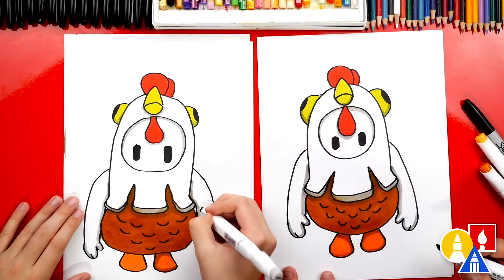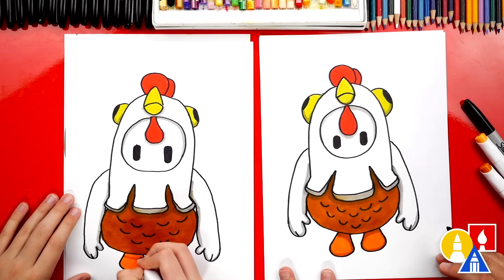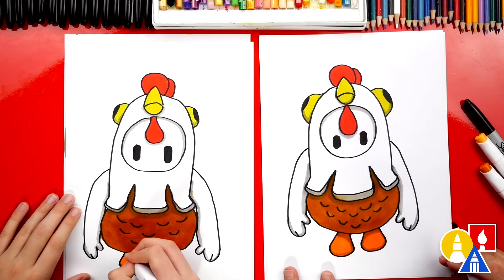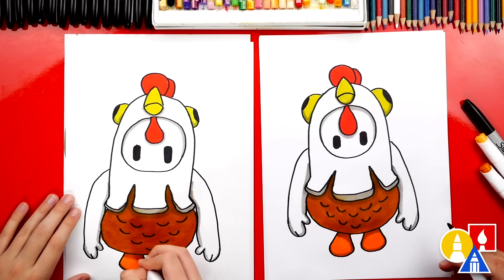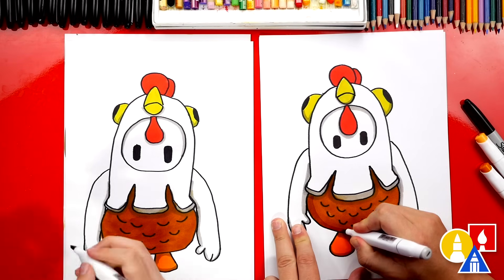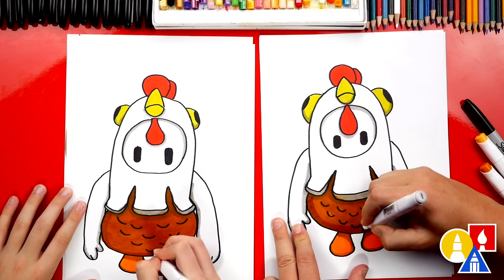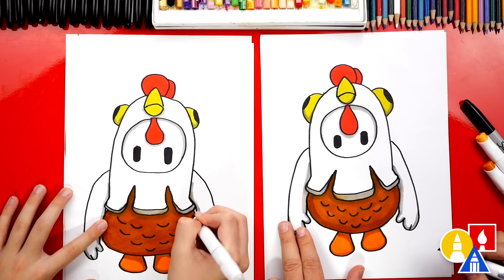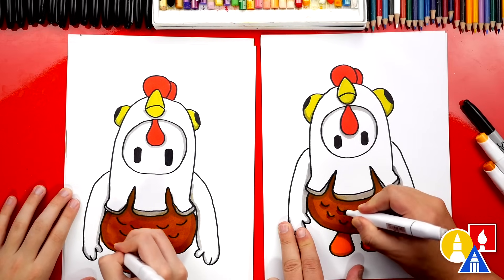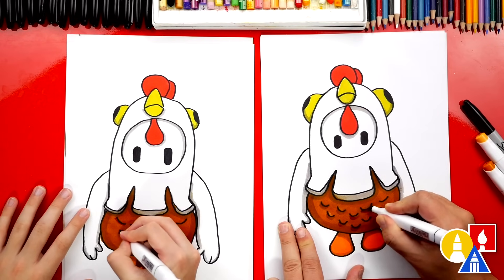I like how you made a few changes to the arm — that looks awesome. Let's also add a shadow to the bottom of the costume, so we're going to trace around the very bottom and come up on the side — I'm going to make that a little thicker down here on the bottom. And also let's add a shadow underneath each of the little texture lines, the feathers on his pants, so we can go around and add that little extra shadow.